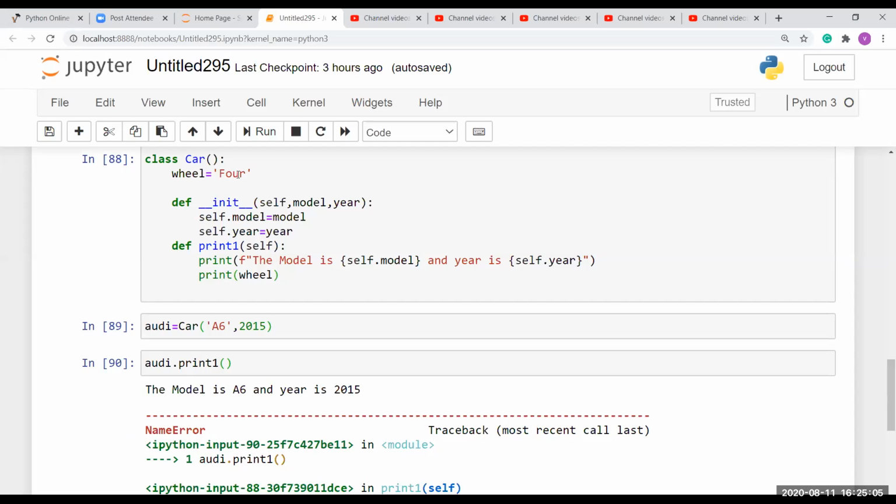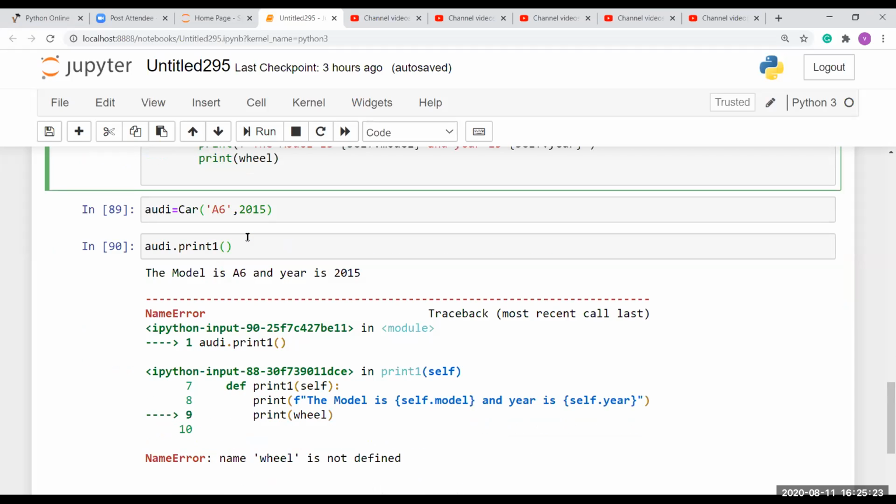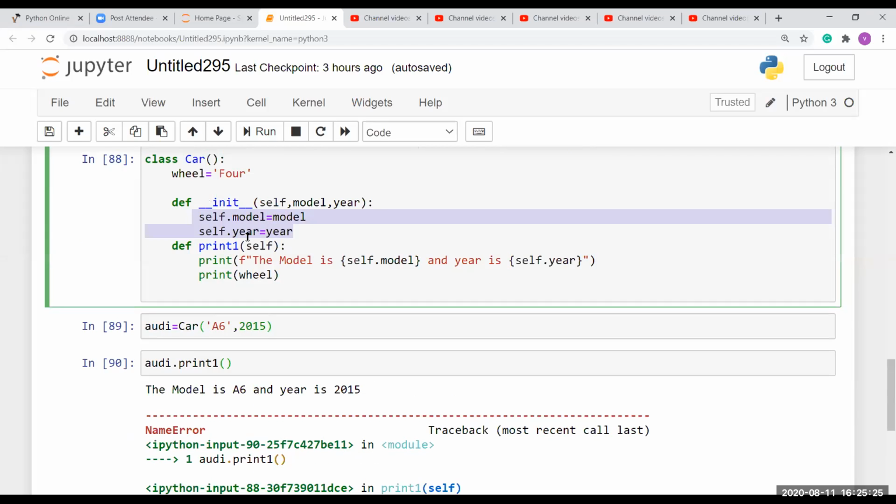Okay, so if you want to use it, you can declare your class variable. Otherwise, maximum you deal with your instance variable. So that's an attribute creation, and the model and year both are called instance variables.